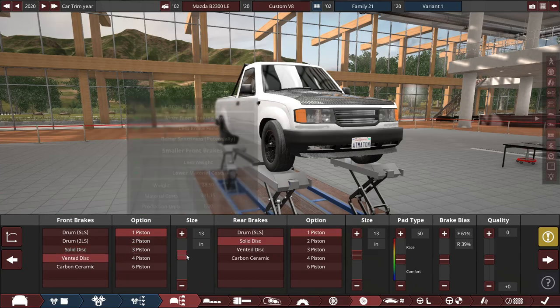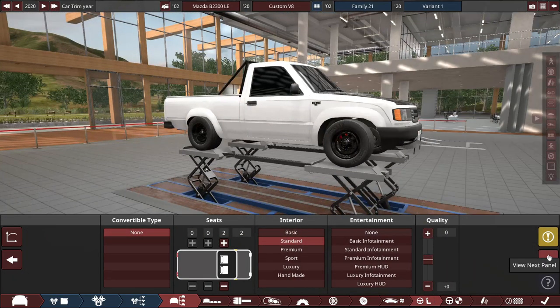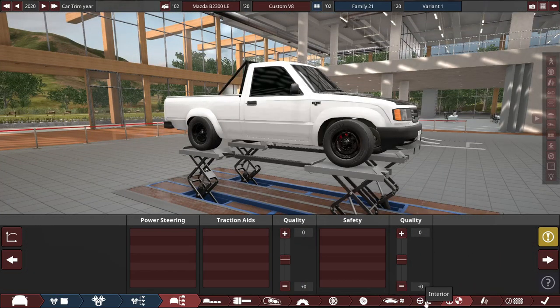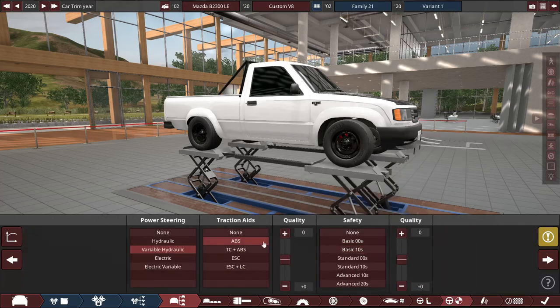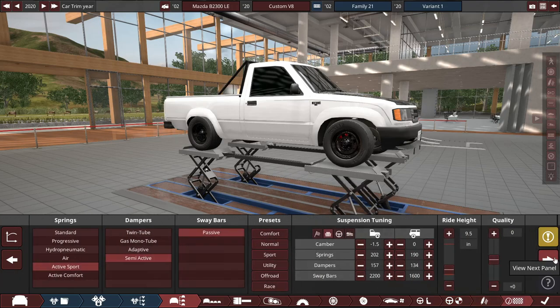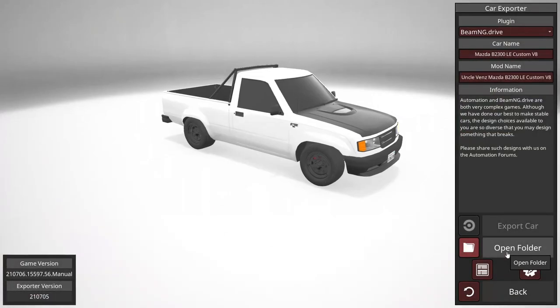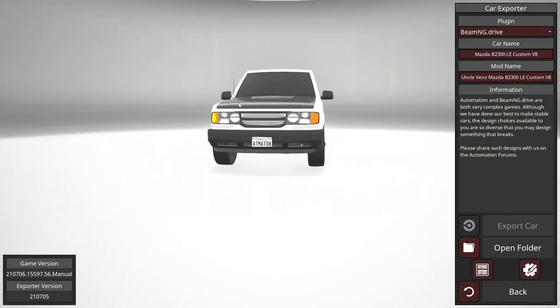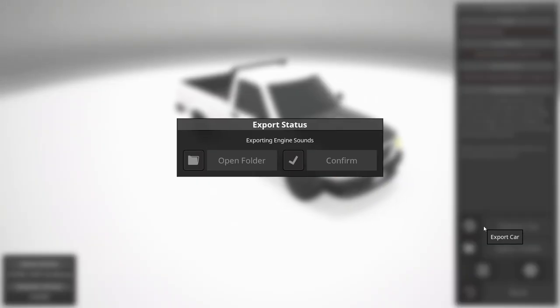And then we definitely need better brakes. Like a lot better brakes. Since we're gonna be going like a million trillion miles an hour in this piece of shit truck. All right, there we go. I'll export this one into Beam as well. Nice. I'll see you guys over in Beam.